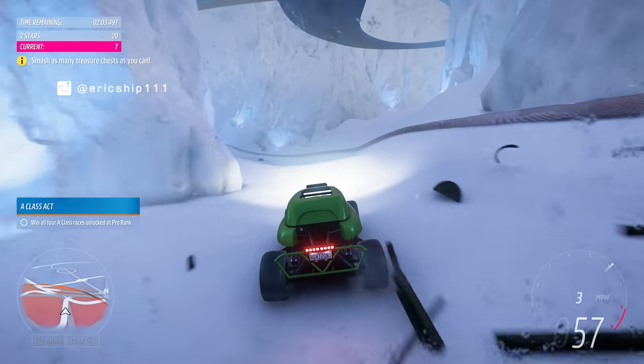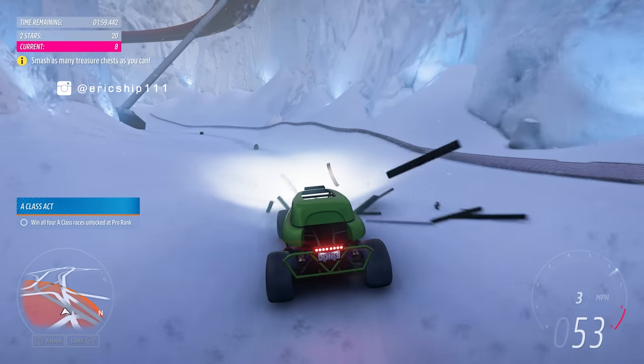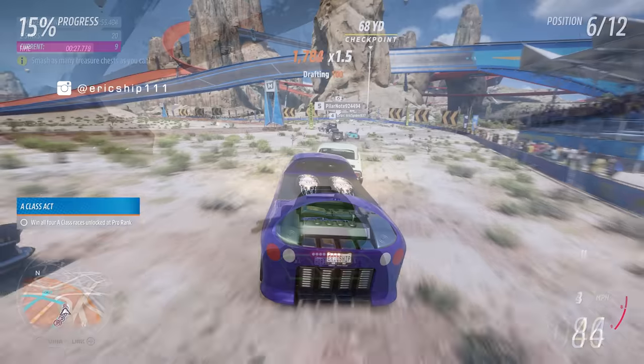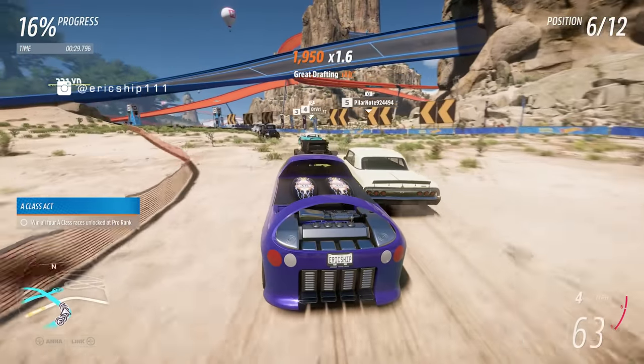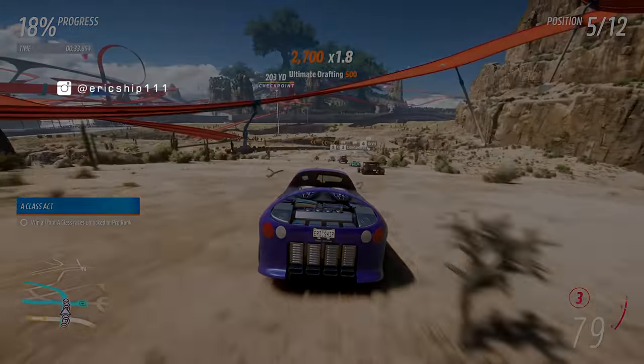Not only that, there are certain races that are mixed between the Hot Wheels track and the off-roading terrain, and for those that missed the heavy winter season from Horizon 4, well, there's one side that is dedicated to the surface being coated with snow. This certainly gives the entire Hot Wheels expansion a much greater dynamic for exploration.